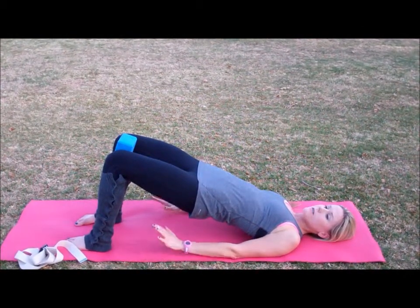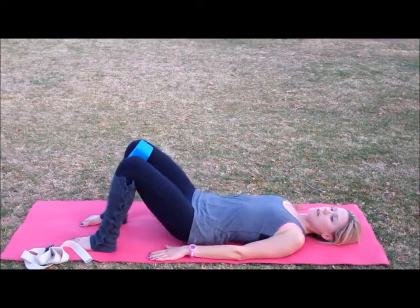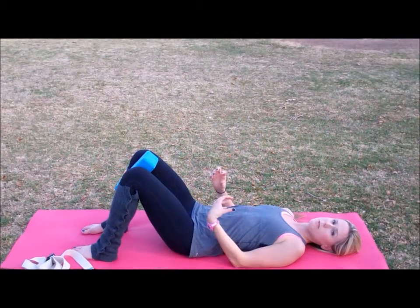So that's your series of 3 exercises in what we call adduction. You're going to come on down. You can repeat that same circuit of those 3 exercises 3 times, and then we'll switch over into our strap.